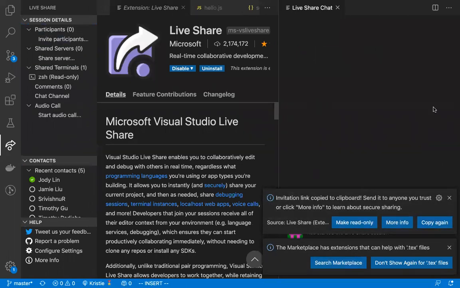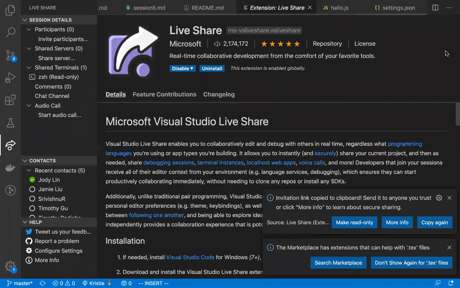My invitation link was copied to the clipboard. Yay. Okay, I'm going to drop it in the chat. Then click on the link, or copy it to a browser, and it'll prompt you to open VS Code.